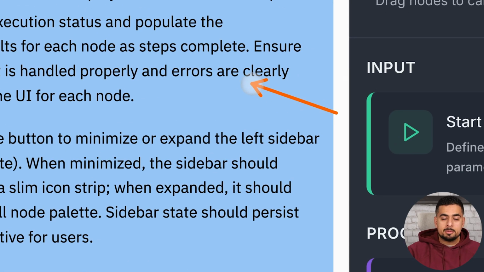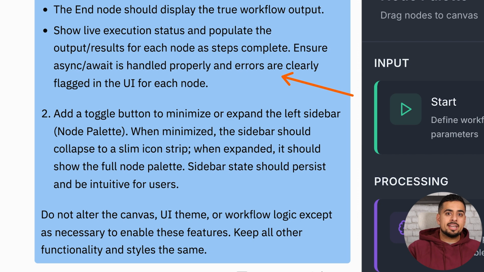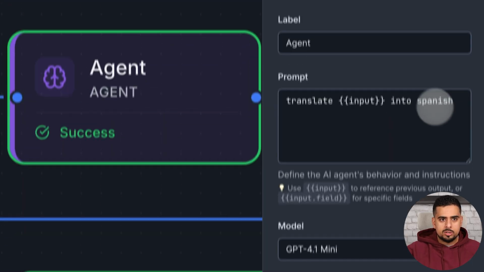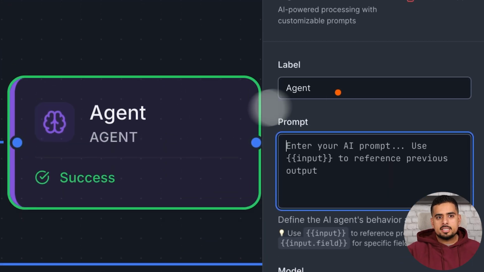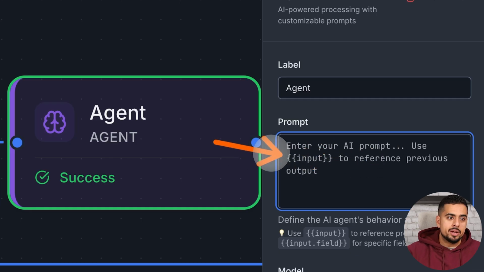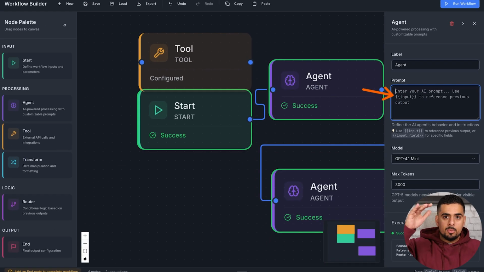And the next thing, which is really important, especially if you're building a workflow builder, is as you execute every part of the workflow, you want to make sure that it's maintaining any metadata from the prior one. So if we go back to the app, you'll remember that if I go to create a new node or change the prompt and I remove this entirely, it says right here, use input to get the previous output. Now we could make this a lot more sophisticated, where we can store different outputs in some temporary memory where we can reference specific variables from different parts of the workflow, especially if you wanted this to scale to 5, 10, 15 nodes. So this is not perfect by any means, but it's really close to at least emulating the initial experience of working with these workflow builders.